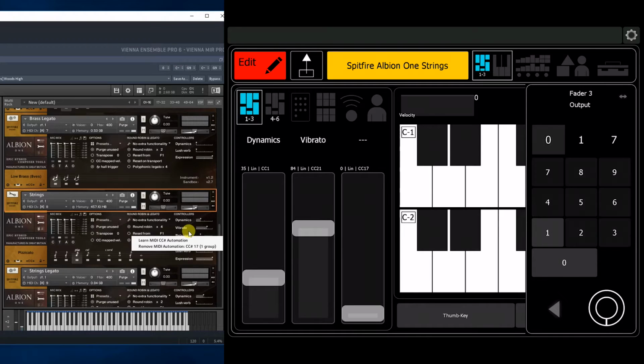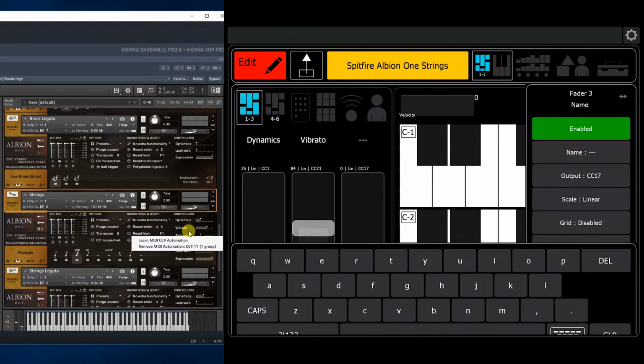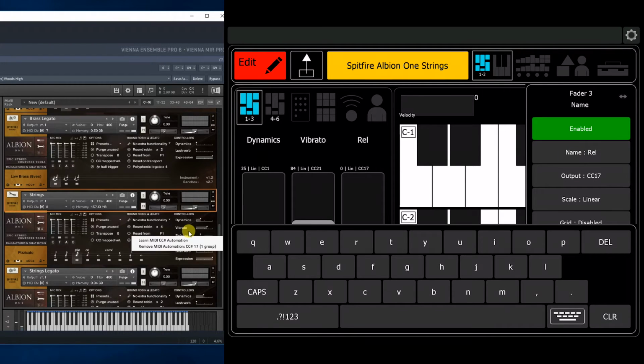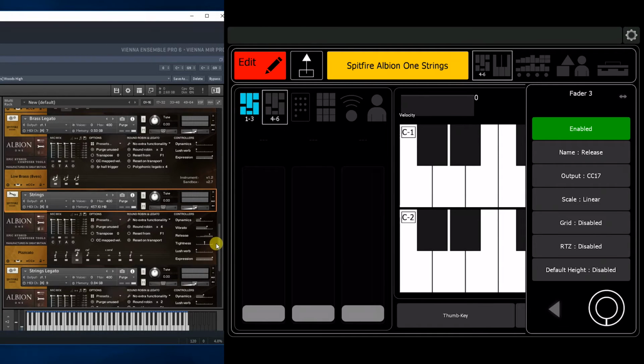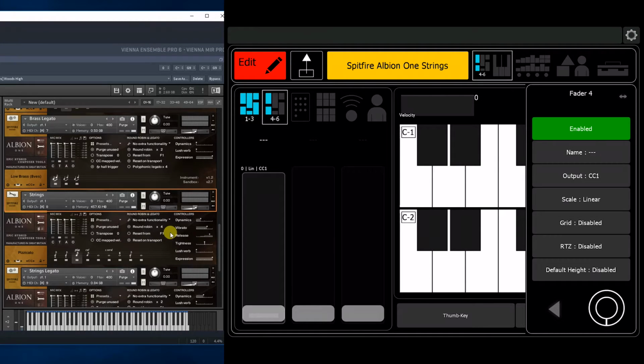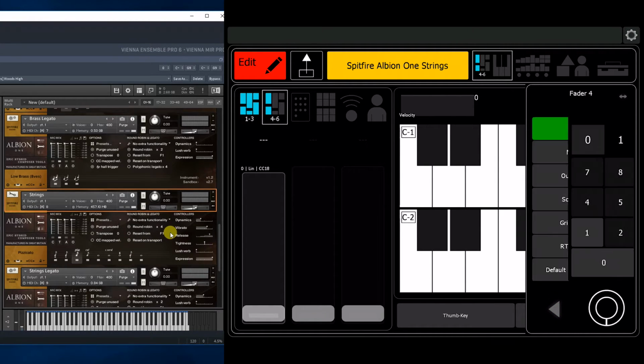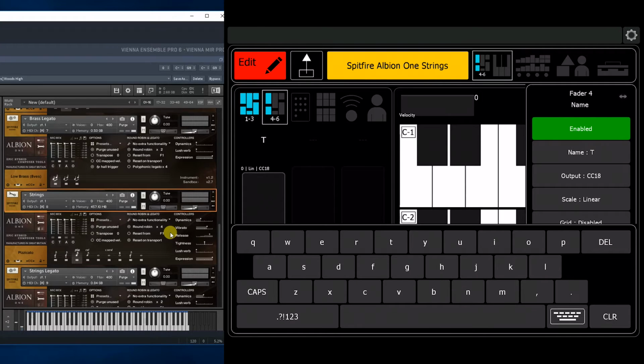So 17 and Release. Let's give that a little test. Oops. Yeah, it's working. Next is Tightness, CC18. Tightness.